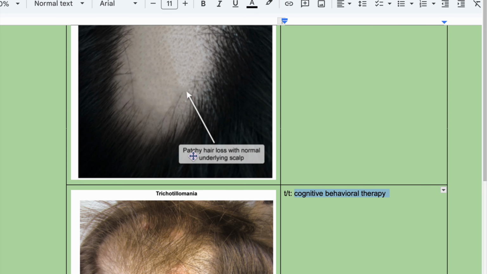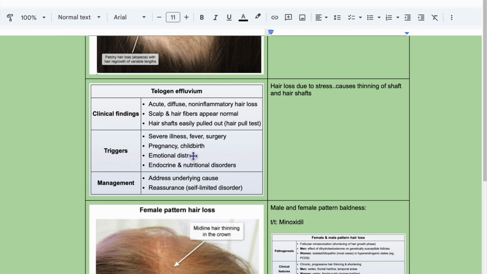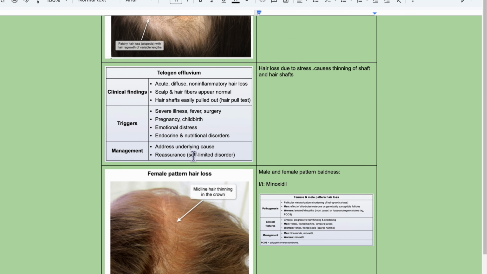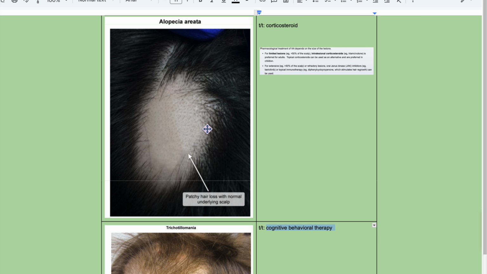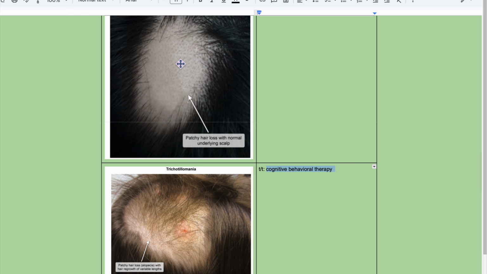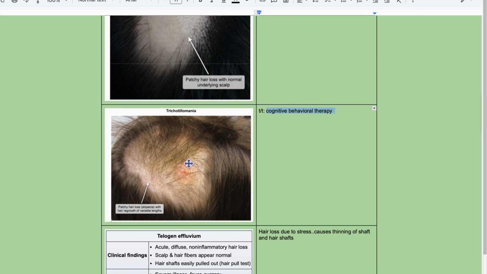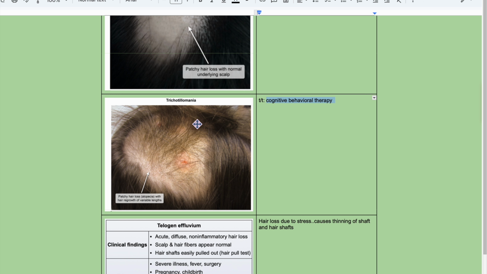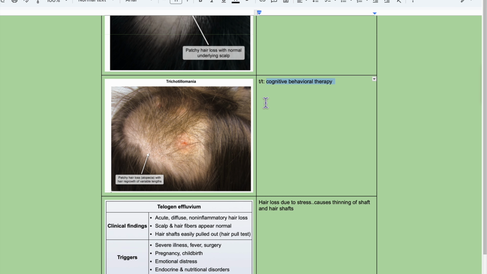So usually this is the thing. These are some of the hair loss conditions that they'll test you on. One is alopecia areata. You get patchy hair loss with normal underlying scalp. Here, you won't get baby hair looking either. It's just going to be smooth. Whereas here you get a little bit of hair, it's not going to be smooth. They're going to be patches, but you're not going to see them completely gone. So that's how you know it's trichotillomania, and it's seen in women more commonly. So here treatment is cognitive behavioral therapy.